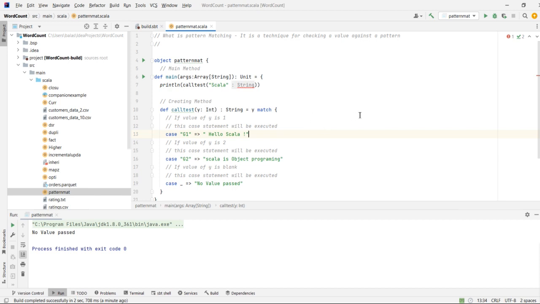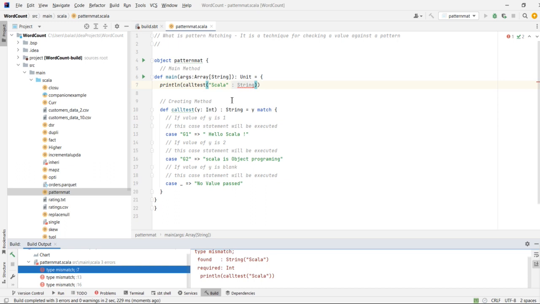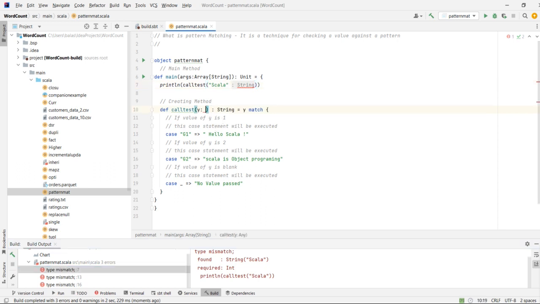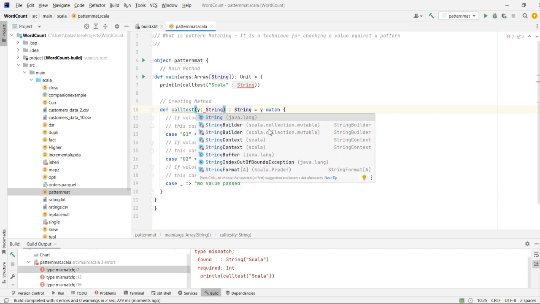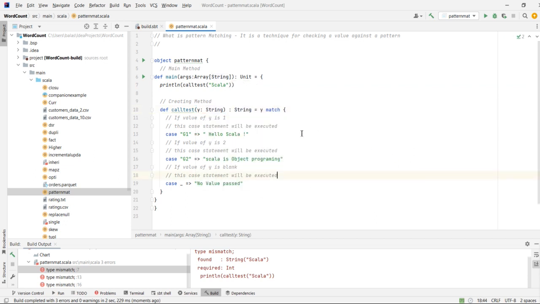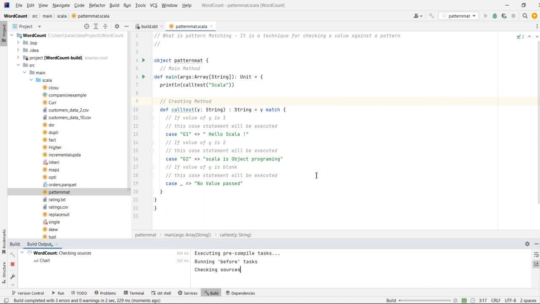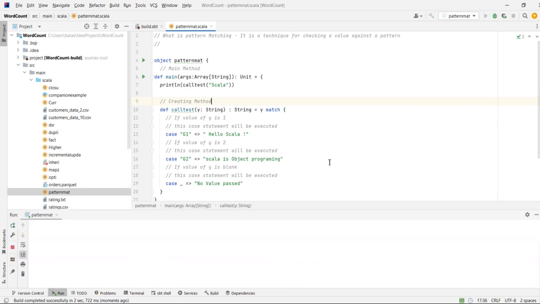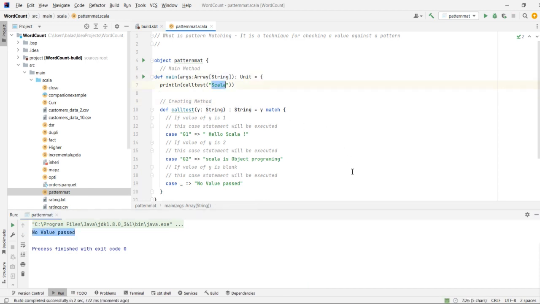Earlier we passed an integer, right? Now we are passing text, so this should be string. Now we'll run and see. No value passed, because this value does not exist. Let's try to print G2.